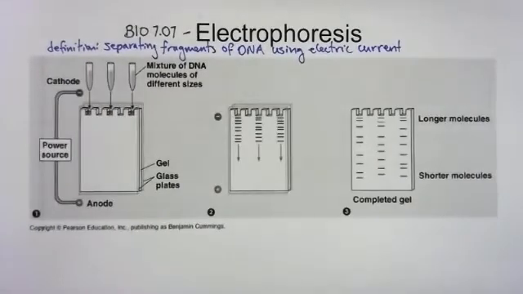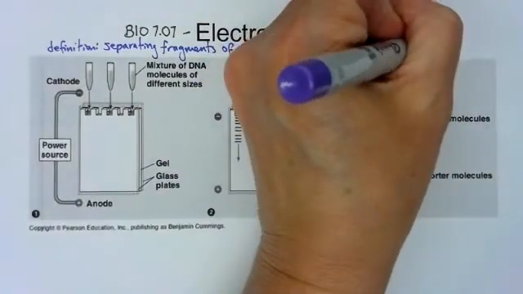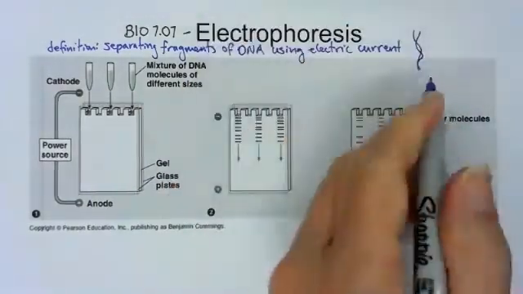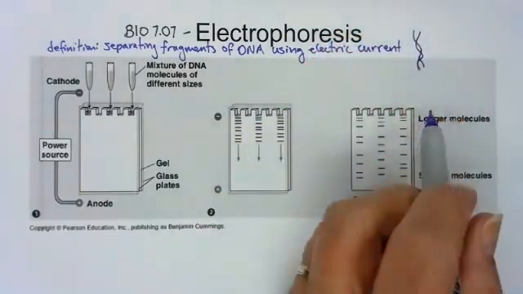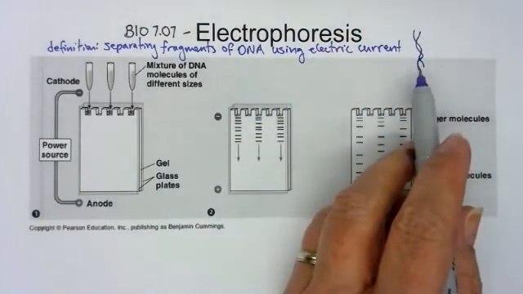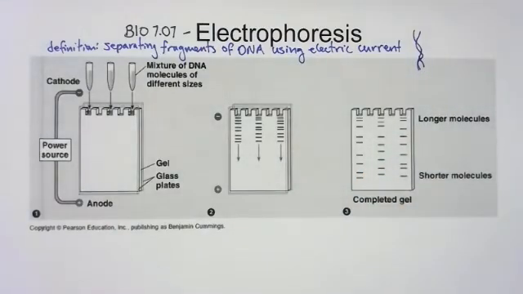Well, why fragments? Why can't we just run a whole piece of DNA? If you remember, DNA has these long shapes. We've got the double helix here. Why not just stick this in and separate the whole kit and caboodle? Well, it turns out one piece of DNA all runs the same length. So when we talk about the reason why these separate, you'll see why we have to break them into pieces.